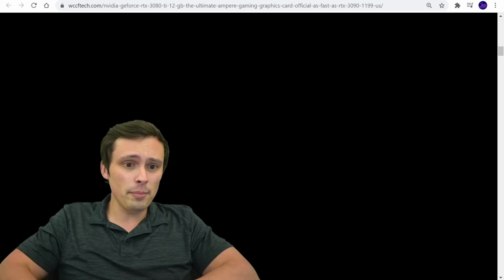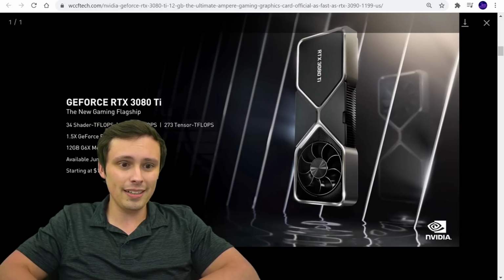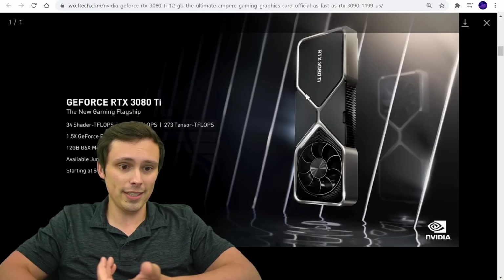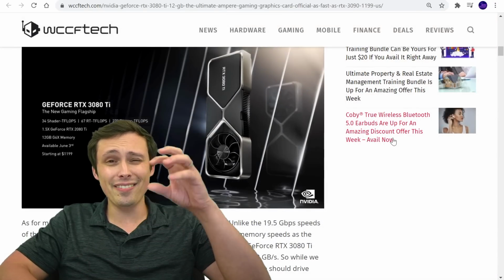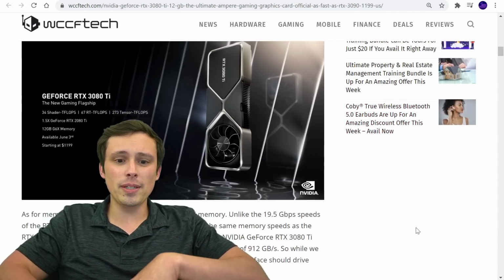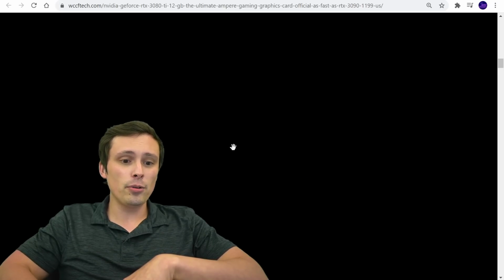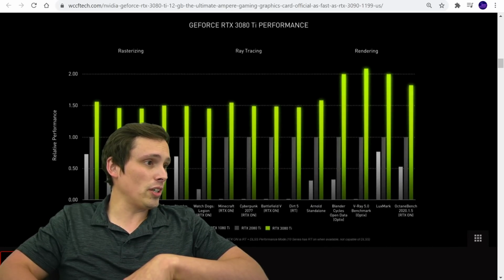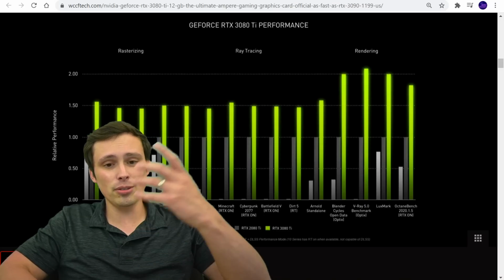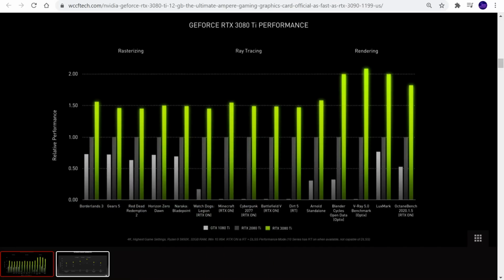All right. So overall, we've got the specs officially reported. They're lining up pretty much with what we expected, which is basically a very, very slightly cut down 3090. So it should be much closer to the 3090 in terms of performance than the 3080. Now, we did get this performance chart officially from Nvidia. So, you know, it's from Nvidia. This is not an independent source. I'll make myself disappear for a second if you want to take a look.